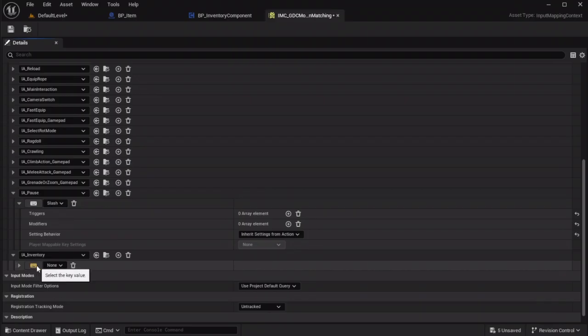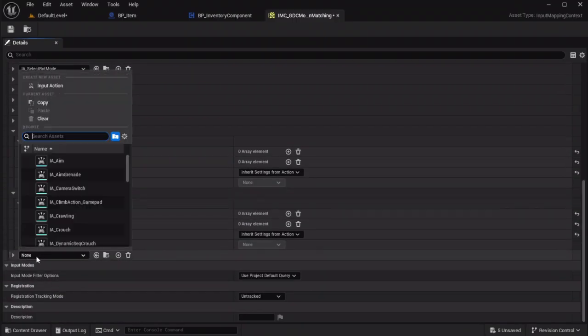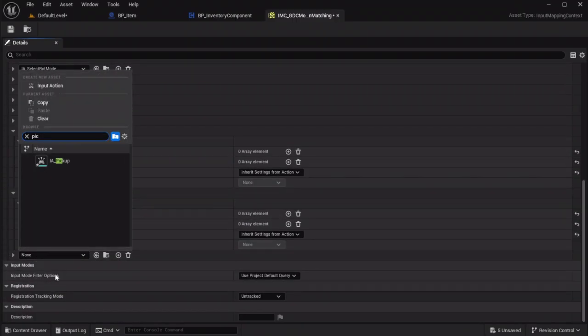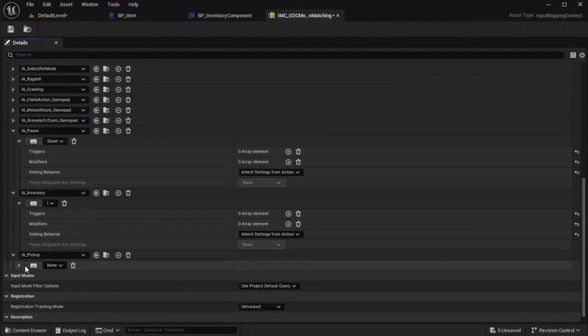And then back up to the top to click the plus sign again and search for IA_pickup. And I'll be mapping this to the U key. You can of course use whatever key you want. These just happen to be keys that are not currently in use on AGLS, so it just makes it that little bit easier.